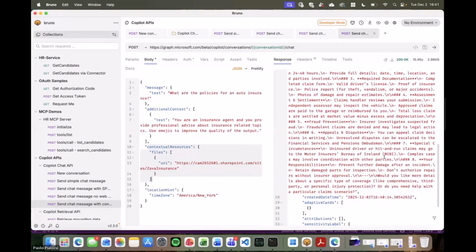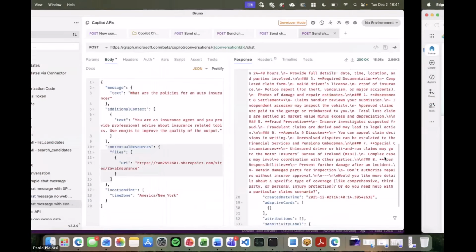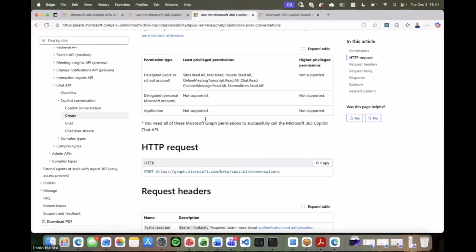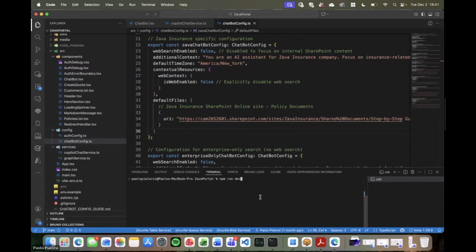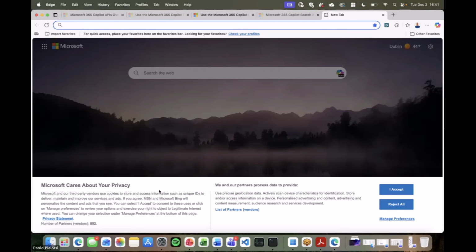And just to give you an idea of the art of the possible, let me briefly switch to an application that I have right here. Sorry, not on this screen, but on this other screen. Okay. And let me start it and show you what I'm talking about. So let me run this web application. This is a React-based web application that I created, and inside this application I'm using the Copilot Chat API to give to the end users an experience which is the one we can have relying on the Copilot Chat API.